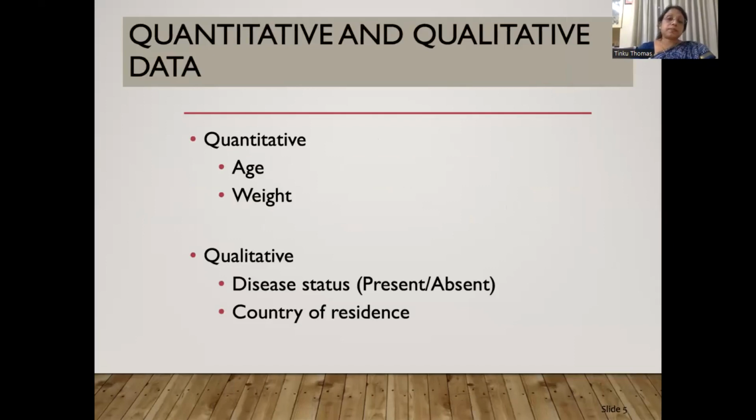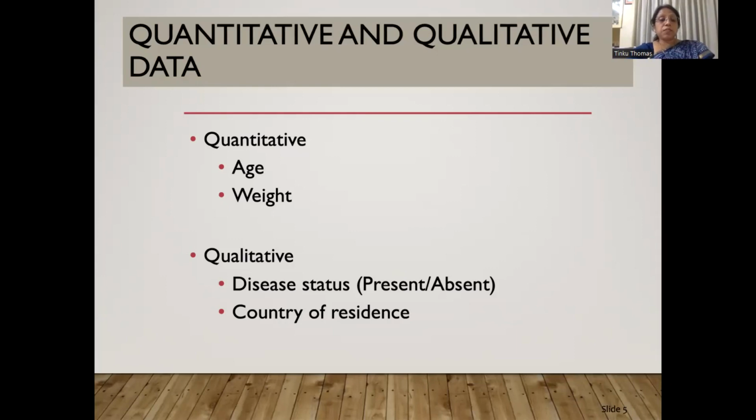So to start off, it's very important to understand what is the nature of the data that you're using. You can actually classify data in many different ways, but it's easy to just classify data as quantitative and qualitative, where qualitative is not really something that you measure, but observe. So for example, disease status, whether present or absent, you don't have an absolute measure of the disease status. It is just classifying individuals as being disease present or absent. Or if you want to put the country of your residence, that is again qualitative information.